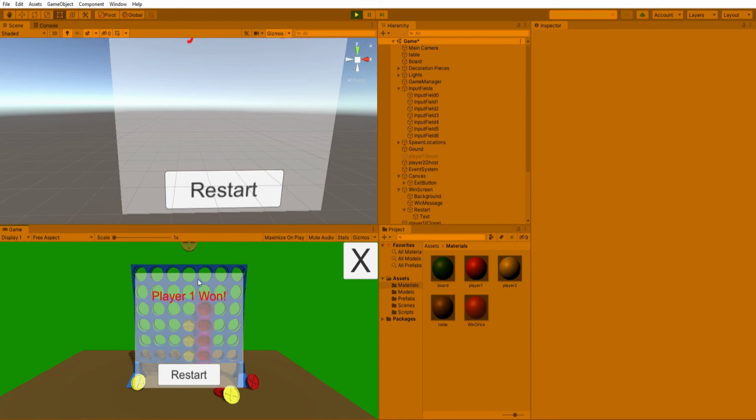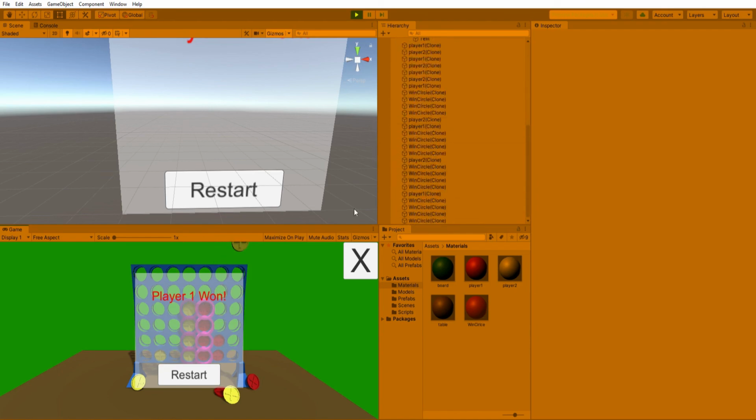The restart button's there. The only other bug we have is, see how this piece is still up there, and even if we click, we can still play the game. Right now I can actually switch who won and make this other person win. The other funny thing is that this ring gets darker each time. It's actually spawning another piece, because it's going through the whole algorithm and saying, oh look, this player won here again, which is kind of funny. And check the restart. Yeah, everything works.